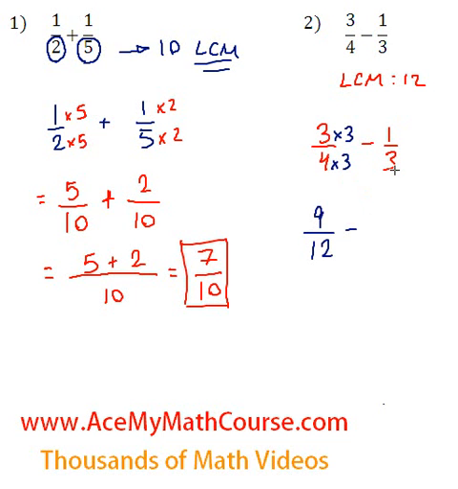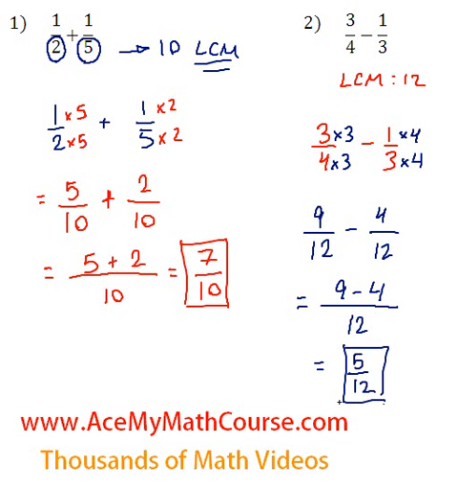Over here, I also want a 12 in the denominator, so I'm going to multiply 3 by 4, and the top of the fraction, the numerator, by 4 as well. 1 times 4, 4. 3 times 4, 12. Let me take one more step to do this. Again, we're just going to have the 12 down at the bottom. Then we have 9 minus 4. We combine the fractions into 1. Then we go 9 minus 4, 5 over 12. That's it.